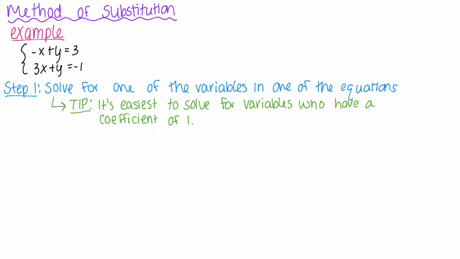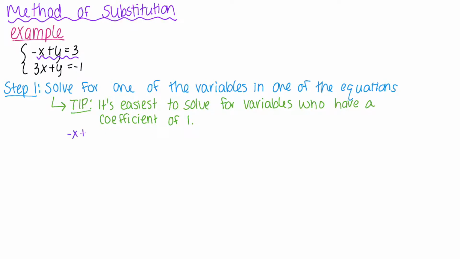So in particular, if I'm looking at either of these equations, in both equations, y has a secret coefficient of 1, so y would be a good one to solve for. And it doesn't matter if you choose the first one or the second one. I'm going to go ahead and choose the first one, just because it's right there. Let's go ahead and use a different color. Let's use purple.